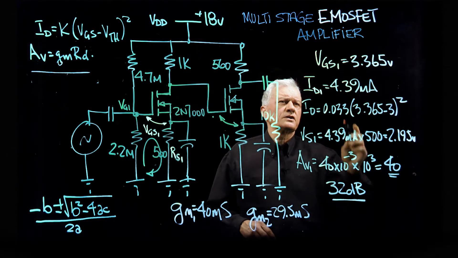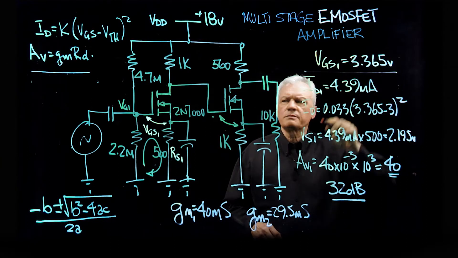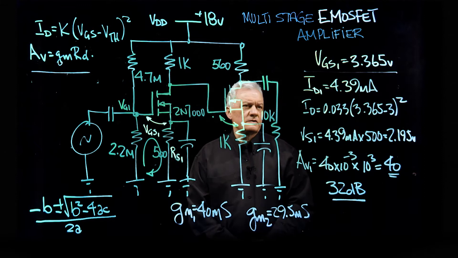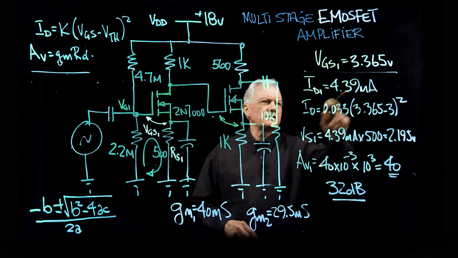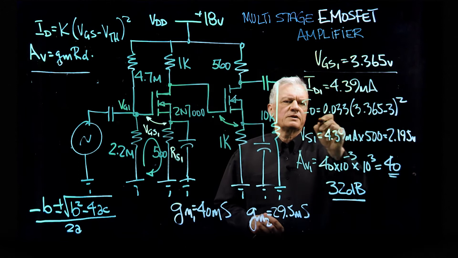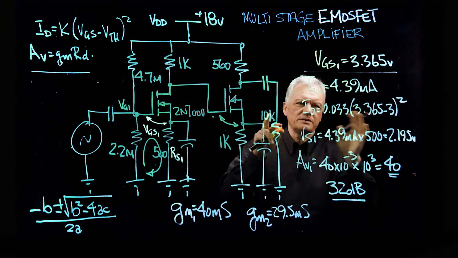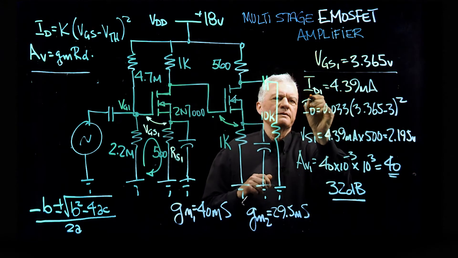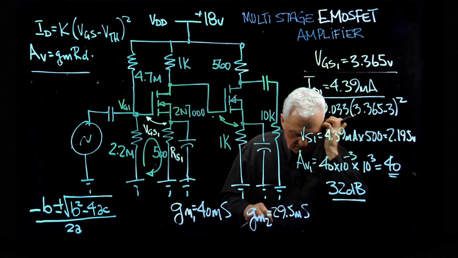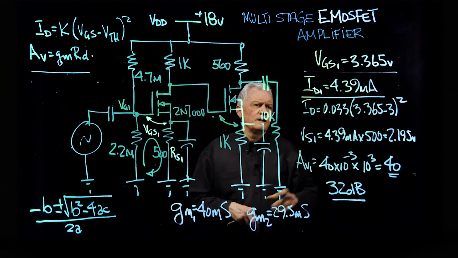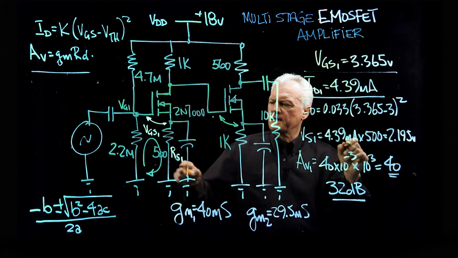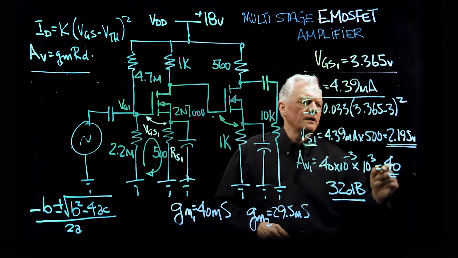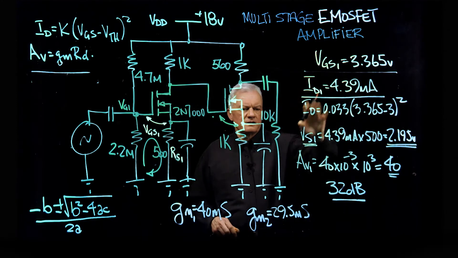Let me back up just a touch. We calculated from our previous equation the voltage at the gate-source of 3.365 V, which was greater than V threshold, so things were working. When I substituted that into this particular formula, there was a slight roundoff from solving the quadratic equation — I changed the drain number slightly. But you could still use the 4.67 number, which was good. If you multiply that by the 500 ohm resistor, you'll end up with the voltage at the source — in this case, 2.195 V. So that all ties together.